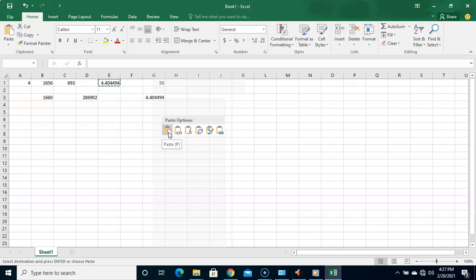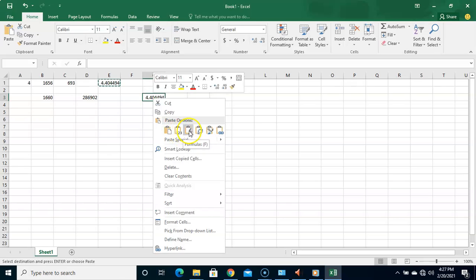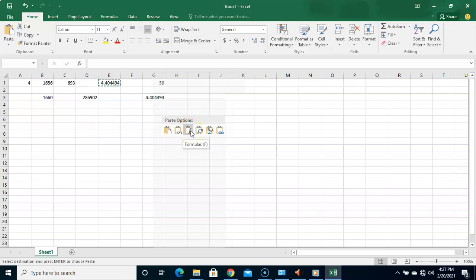Can you see paste? Can you see values? Can you see formulas? If I want the formulas to be pasted, I'll click and the formula will be there, bringing the same formula here. I hope you got that. But if I want only the value, I can do that. So let me copy something else. Let's copy this one.